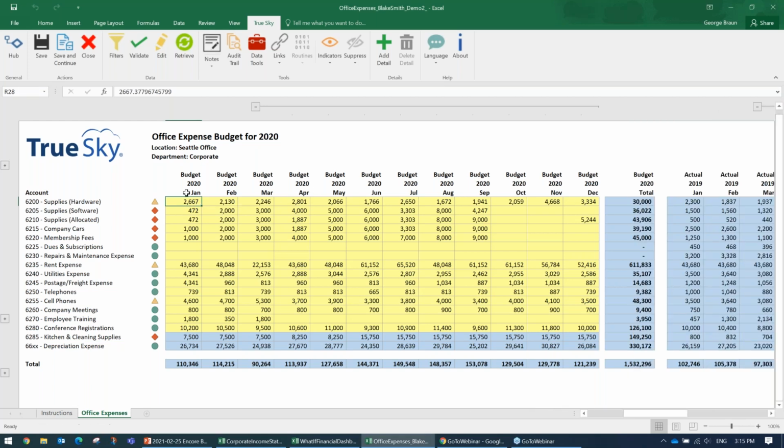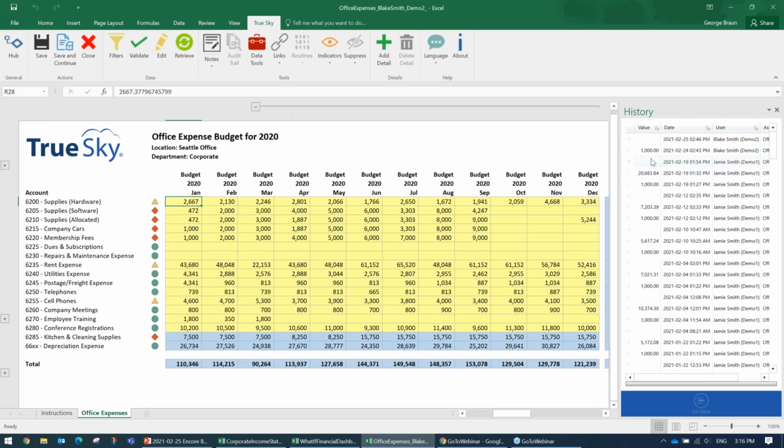Other things we've done is we've given the ability to do audit trails. So anytime a record gets changed, we track it, we see who did it, when they did it, what assignment it was on. So as a user, I'm very comfortable that the number I entered is mine. If it got changed for whatever reason, you can go in there, take a look at the audit trail and see who changed it, when they changed it, and you can find out why. Or if I want to go back to my original number, I can just click on that and it'll bring it back. Okay, so the full trail of everything that's ever happened within the system.